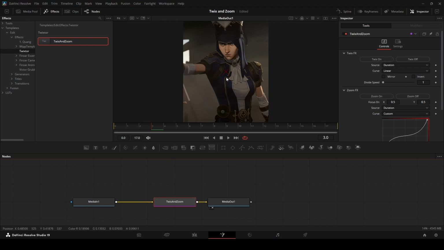Here, the X mark indicates where the effect will zoom in. I wanted to focus on the character's face in this example. To begin, simply click the On button to activate the effects.